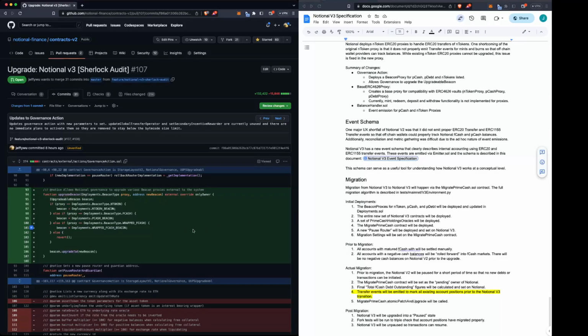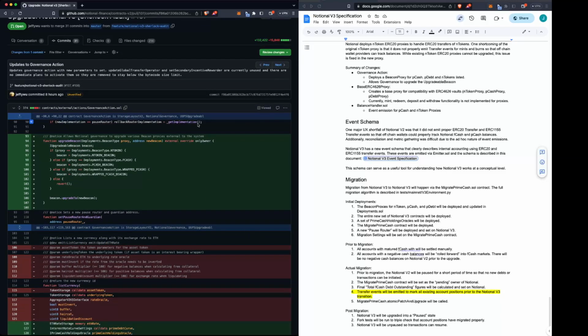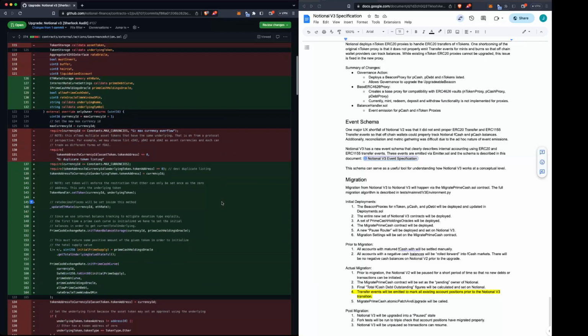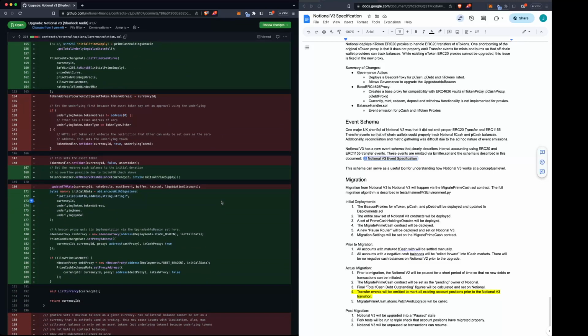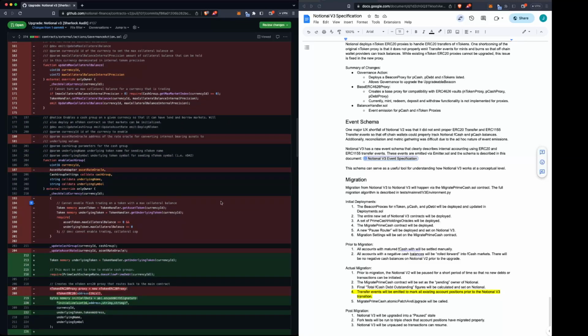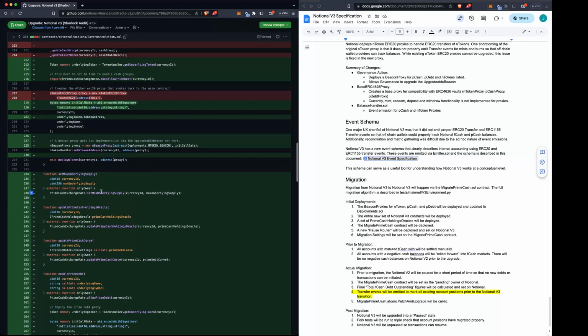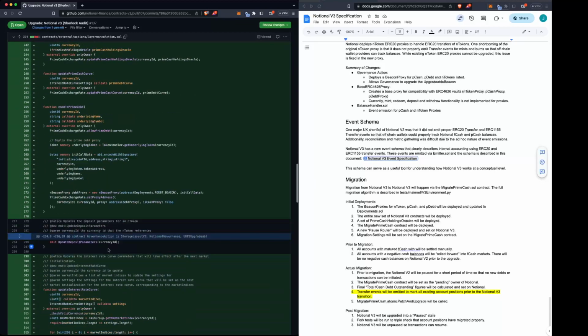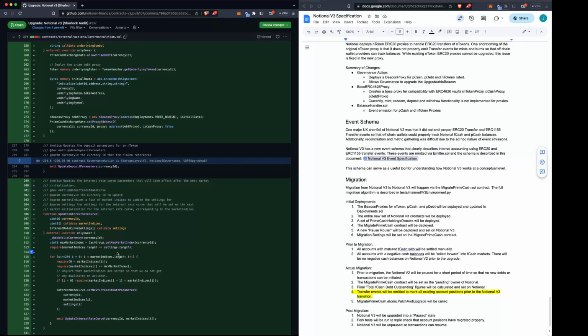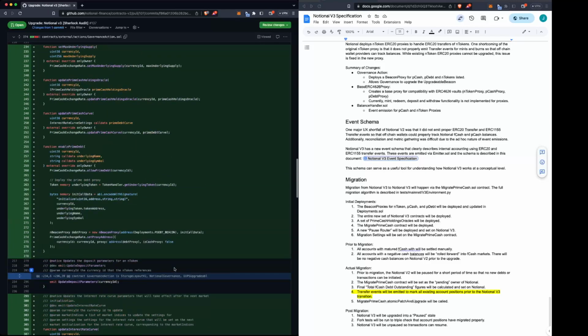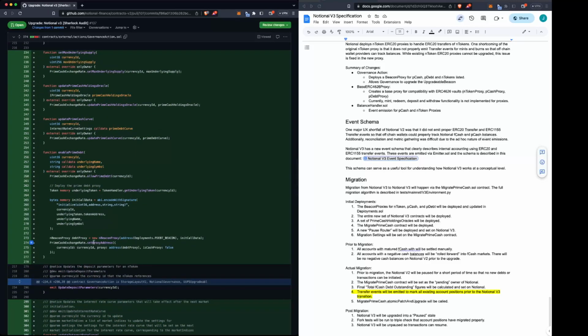This change is all the changes to the governance action contract, which is really the main entry point for any sort of governance changes to the system. Make sure only owner is on all these functions. We'll just check real quick right now. There it is. There it is. There it is. So, these are all the new things that governance can do.